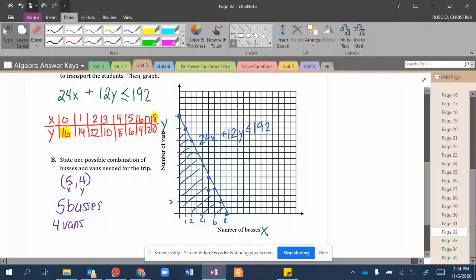2x? Oh yeah, I think before I said 1/2. The slope is not 1/2. The slope is 2, silly Mrs. Ruscio. Sorry, that was a mistake that I think I said earlier in the video when I was talking about the table. So the slope is 2/1. So this inequality would be y is less than or equal to 2x, and then our y-intercept was what? 16. So 2x plus 16.